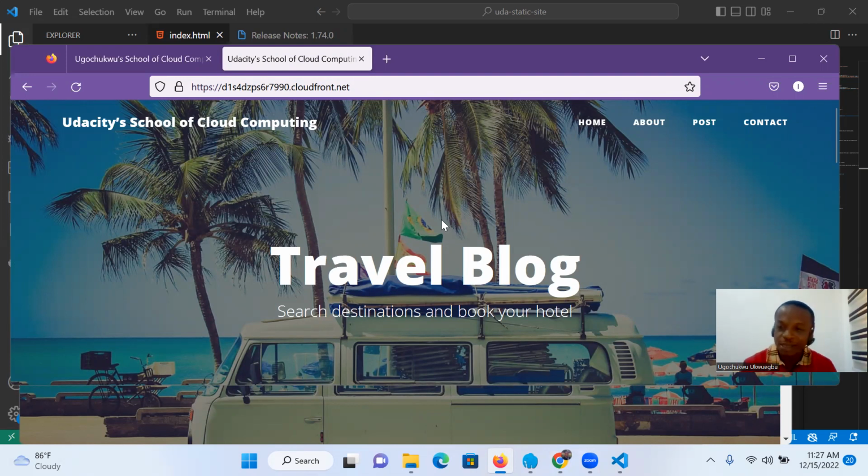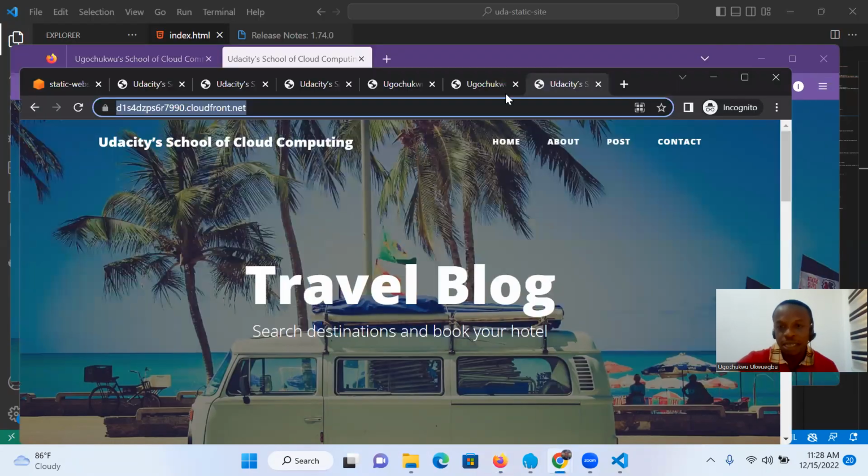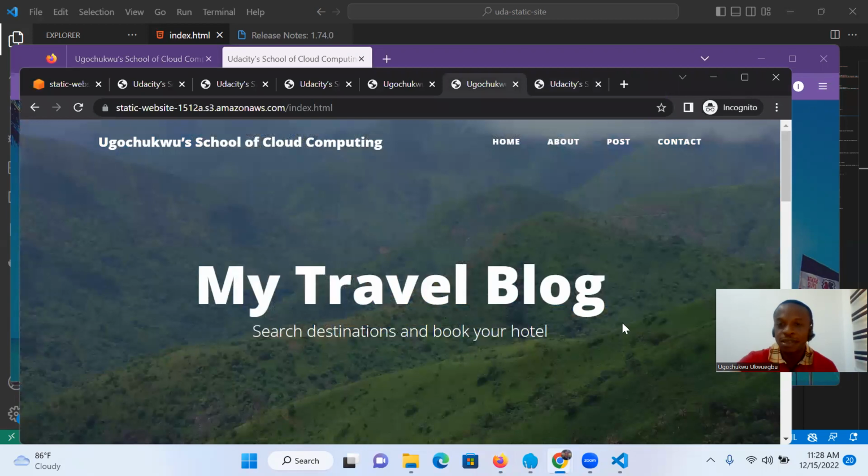So I think these are some of the things that we need to be aware of as developers: CloudFront can lag, but the power it has is that it's serving these website files from locations that are much closer to me, rather than having to go all over to the US every time to fetch the website files, right? So if you refresh this in 30 minutes, it would have updated and be serving me exactly what I have.